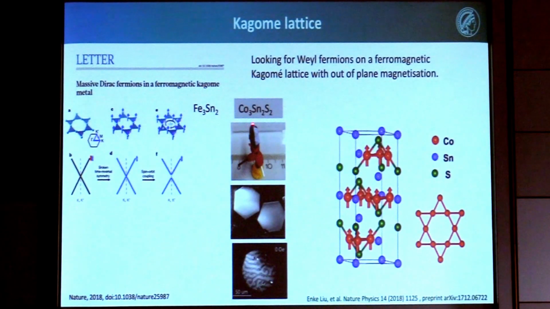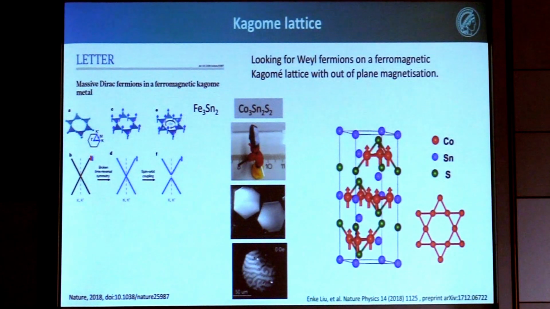On the cobalt compound, there's a compound cobalt 3 tin 2 sulfide 2, and I have to say it was inspired in some sense by Dima, because Dima came to me and said, can you mix this compound? We want to find skyrmions. I'm not sure whether he found skyrmions so far, but when we made the compound, we recognized the band structure. So this is the crystal structure again, so these are the cobalt layers, and there's a small area where there is a Néel phase, but normally it's out of plane magnetized. This compound is below 100 K.